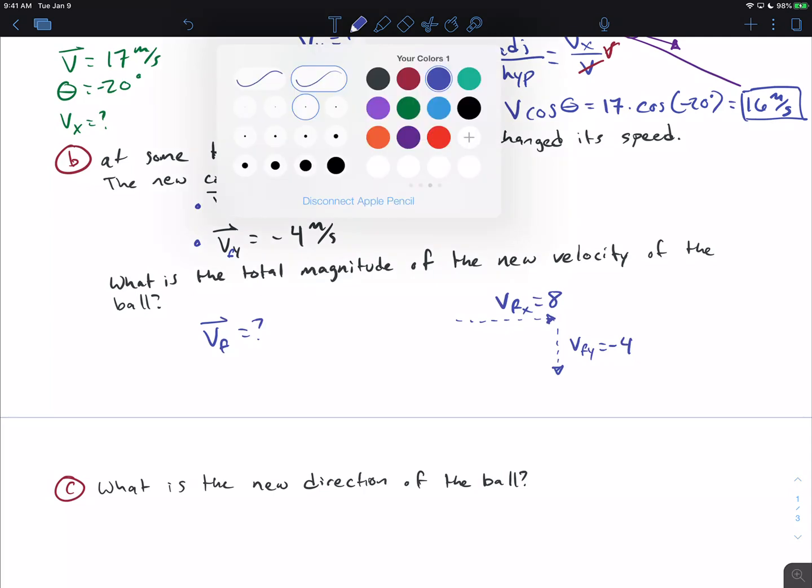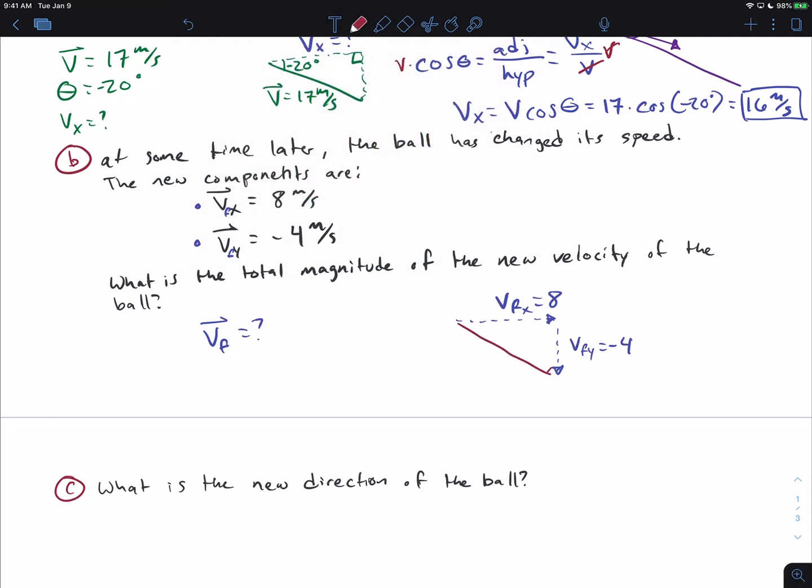So what is this vector right here? This is what we're looking for. Again, this time we don't have our angle. We don't know what our angle is, but we're not looking for this. All we know is one side and another side, so we know opposite and adjacent. We're trying to find the hypotenuse. There is one formula we can use to reliably find this, so I want you guys to choose that formula, and then we'll do this together. So take a moment, choose the formula, and then we'll work on this together.